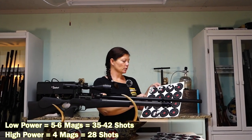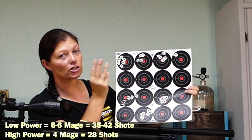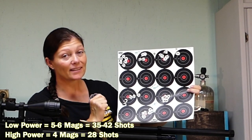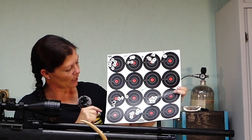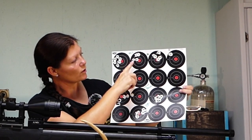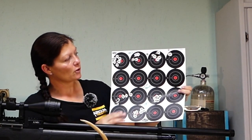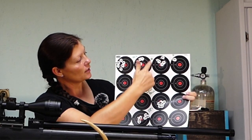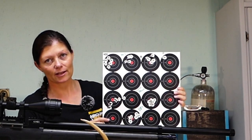So this is actually the target that I have from the low power settings, and these up top are the 44 grain JSBs, and I only shot 3 mags. What I noticed was that if I fill it up to 225 bar, the first mag is not that great. It's kind of spread out a little bit, but by the second mag, it's doing a little better. With the 44s, I did have a couple go off paper, and a couple in the same hole. On the second mag and the third mag, they did okay. If you look at it as a hunting gun, that's gonna be the kill zone of anything you're gonna hunt with a 30 cal. So still not bad. And it is semi-auto, let me remind you guys of that. So that's a quick follow-up shot in case the first one doesn't take them down immediately.